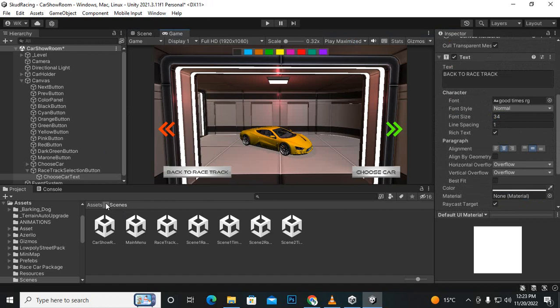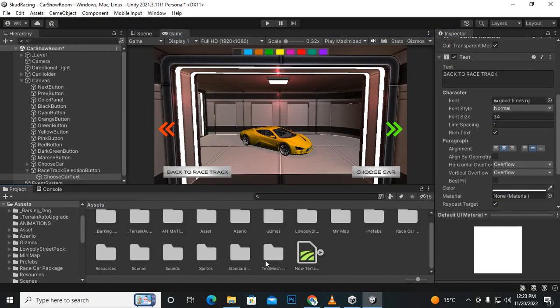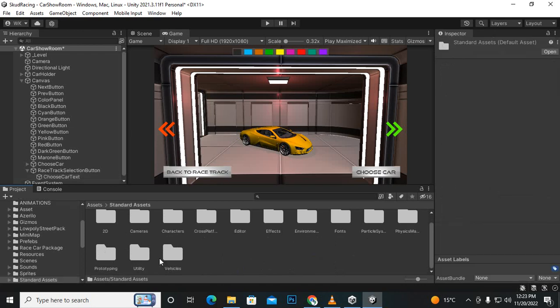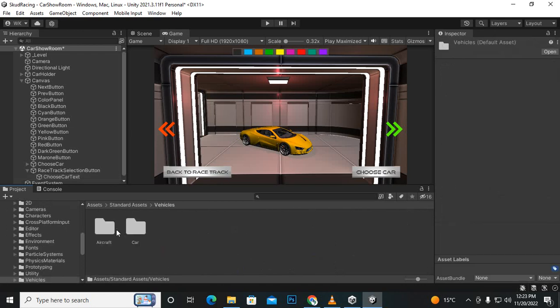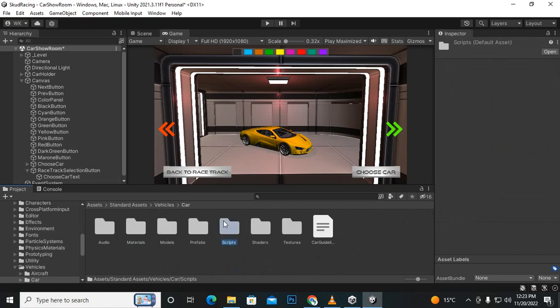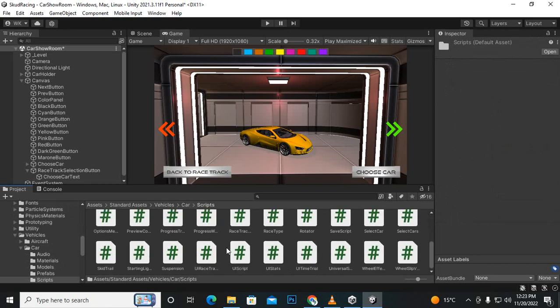And I have added a script here. I have written a script for switching out of scenes, so that will be helpful. So if we move back to our scripts area, I have written a script for loading scenes.